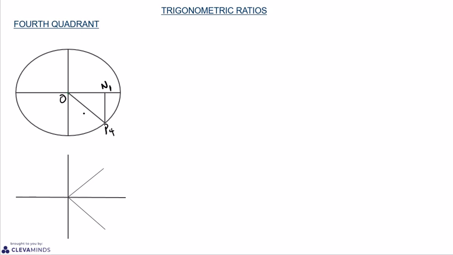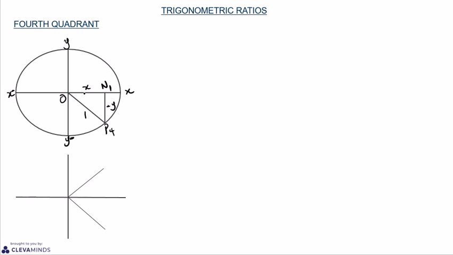So in this case now we have ON1 to be X because it's along the positive X axis. We have negative X axis, positive Y axis, negative Y axis. And we have N1P4 to be what? Negative Y, because it is along the negative Y axis. This X is because it's along the positive X axis. So this is what? This is 1, right?